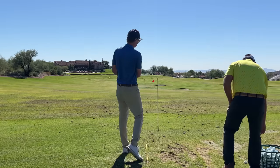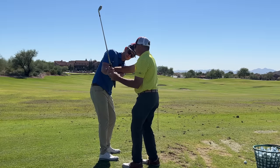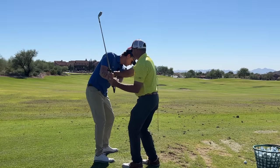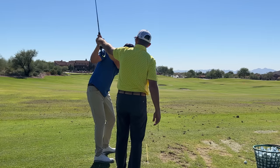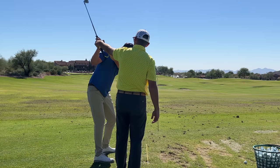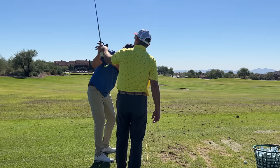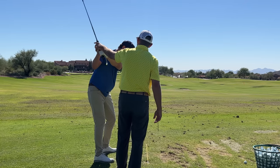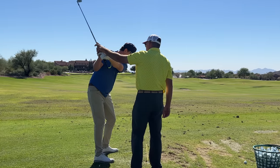Okay, right idea. He needs to feel this way. Now just turn. Which way back? Yeah. Feel where the club is? Keep it on your left arm. There you go. I feel like that clubface is pointing back at me. How about that? Make the clubface point at Henry. Now change directions.